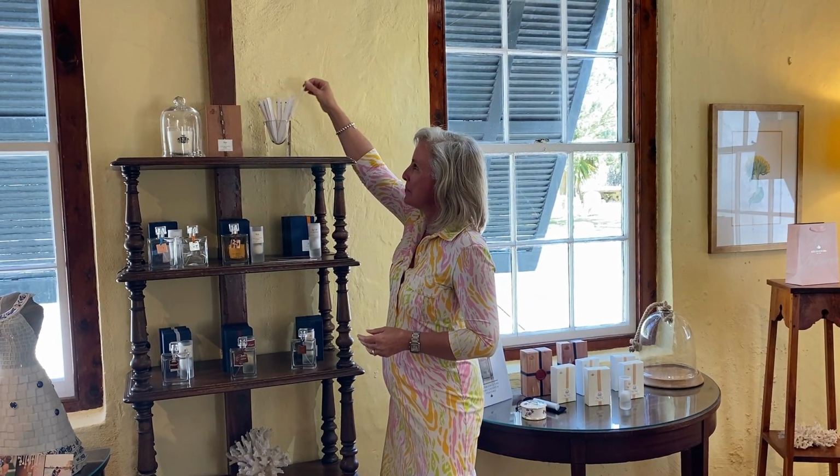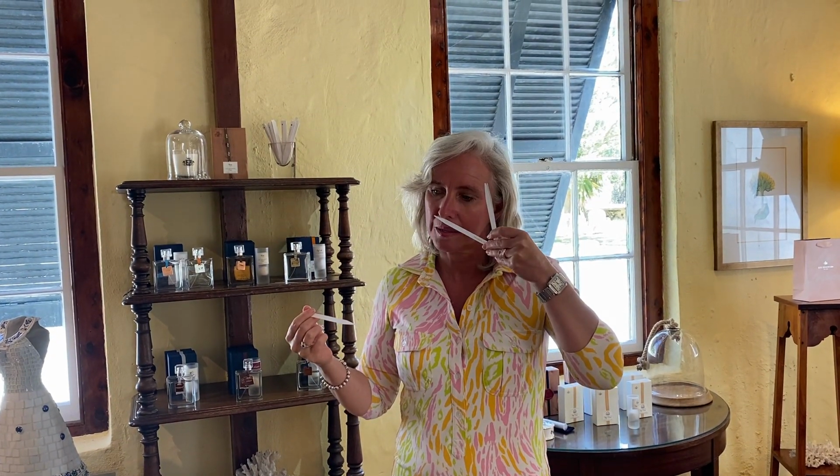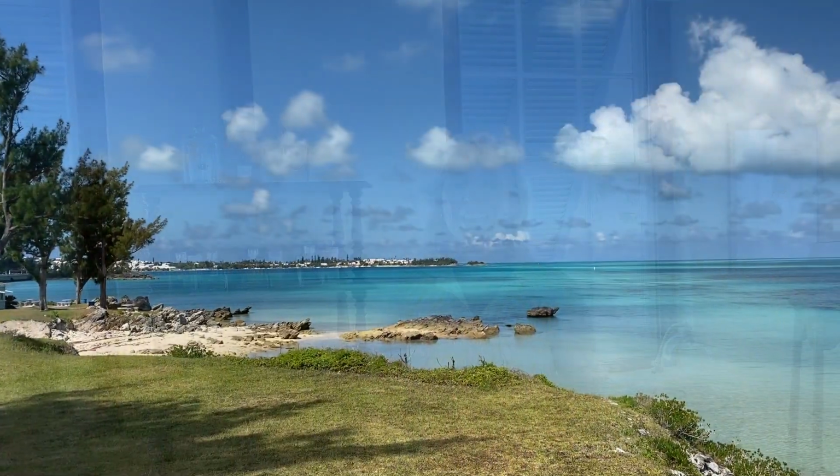Finally, what inspires my fragrances is of course the botanicals, but also our beautiful beaches and our lifestyle. And for that, I want to talk about Saltwater. So for those of you who like things that are a little more fruity, a little less serious, Saltwater is a lot of fun. It's also unisex. And this one smells like beach. So notes of coconut milk, guava, sea salt. It smells a bit like a pina colada, and it's perfect for a casual afternoon browsing around the alleys of St. George's.